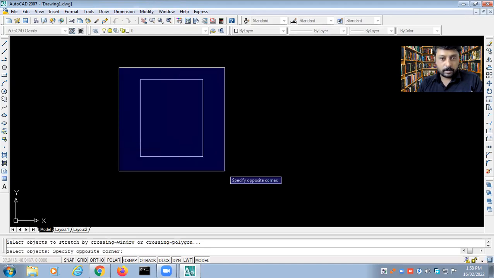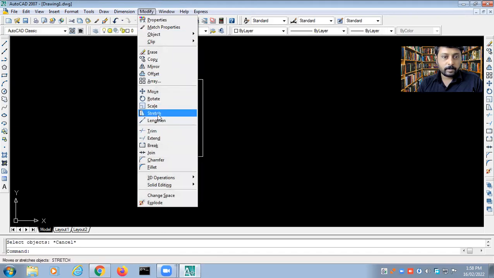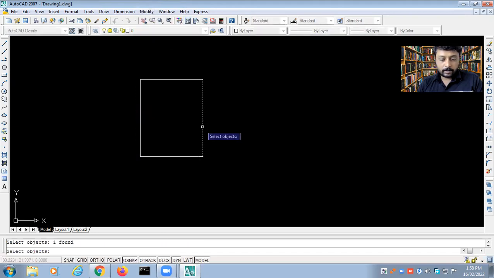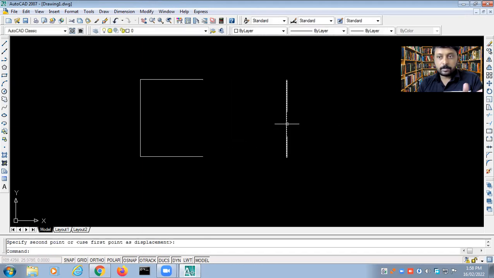Modify, stretch, select the object, enter. See, this is how you can just stretch the part away from this particular thing.